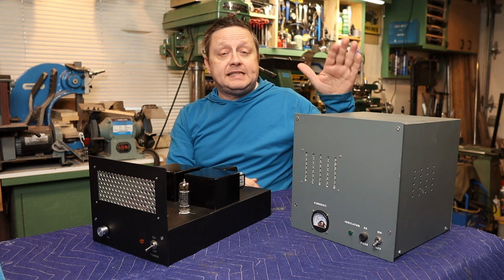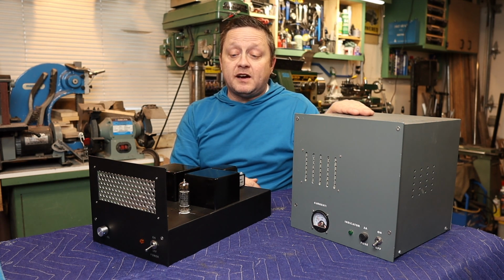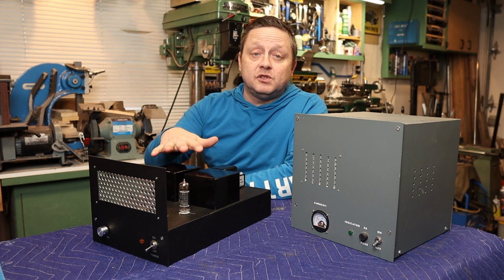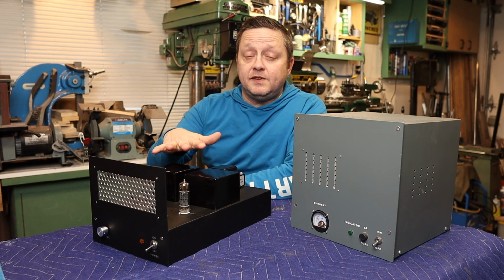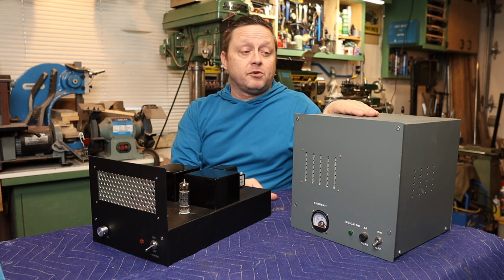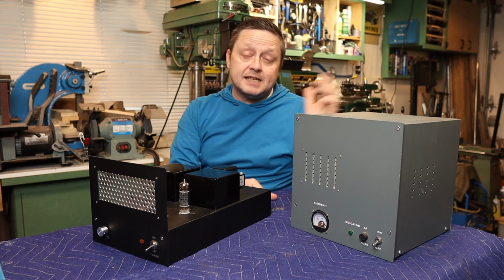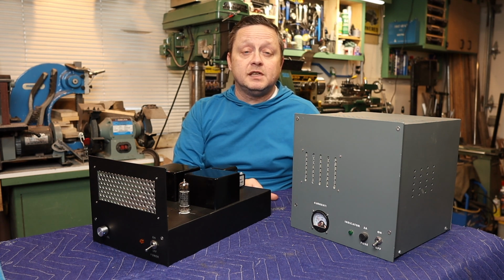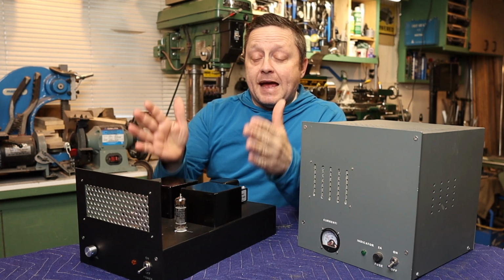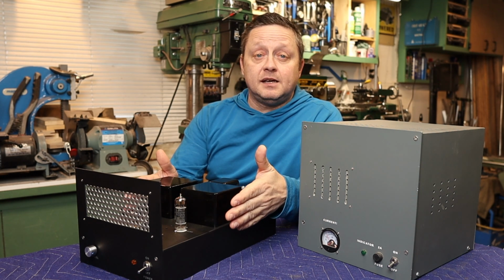Now, as compared to my 6ON7 single-ended trial amplifier, I find that the bass is punchier and deeper in this amplifier. Now, I feel that has something to do with the higher wattage and, of course, the negative feedback loop that this circuit has. I do find that the vocals are richer and more separated in this amplifier, but I suspect that has something to do with the constant current source on the input tube and, of course, that single-ended triode magic. Now, I do plan to make a matching preamplifier for this amplifier.